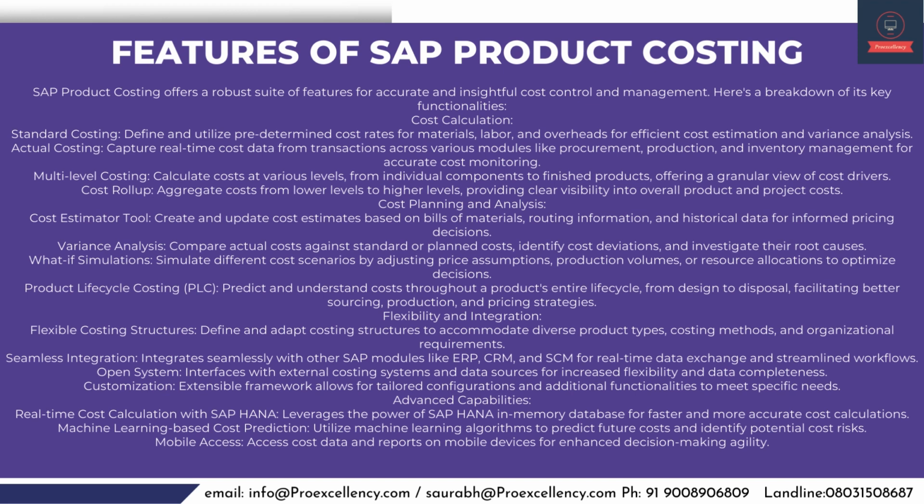Advanced capabilities. Real-time cost calculation with SAP HANA leverages the power of SAP HANA in-memory database for faster and more accurate cost calculations. Machine learning-based cost prediction. Utilize machine learning algorithms to predict future costs and identify potential cost risks. Mobile access. Access cost data and reports on mobile devices for enhanced decision-making agility.